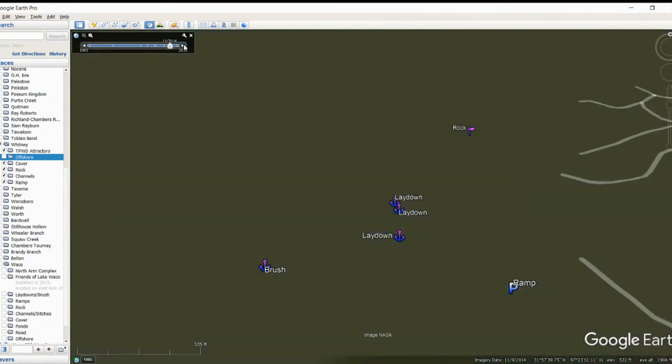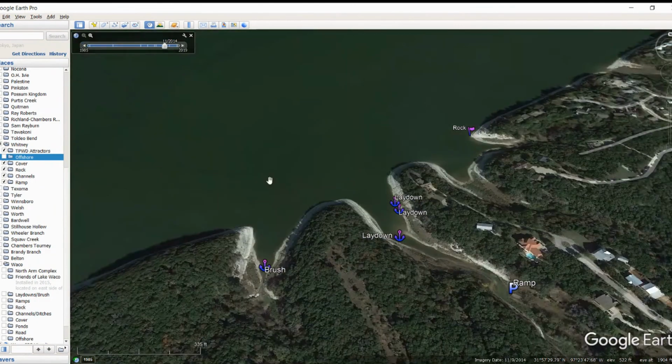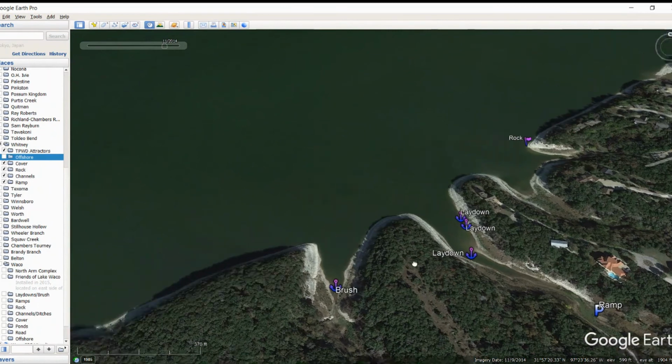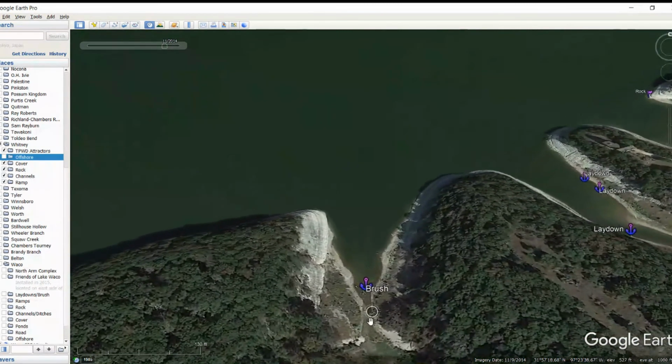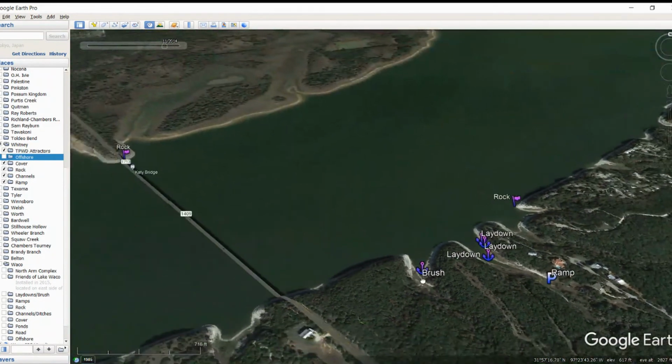If I put it up to 2016, it's definitely underwater. You don't even know that it's back there, but I don't know if this is normal pool or not. It doesn't really tell me the water levels on Google Earth. So anyways, if it is underwater, definitely go back there and check that out. Check out these laydowns. And then there's some brush back in here that you can see that could have some potential as well, just in this little pocket. And that'll take us back down to the bridge.